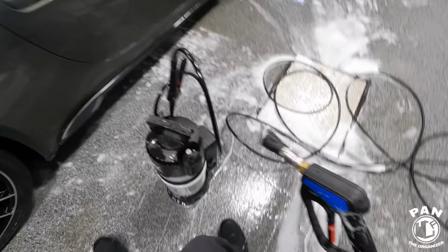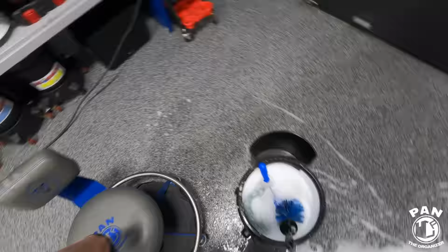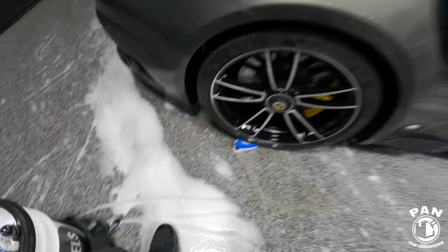This, by the way, you guys have seen it in some videos. This is my custom Viper chair with the Pan, the Organizer logo. And of course, the color matching, that green blue, as you see with my cabinets, my custom cabinets in my garage.